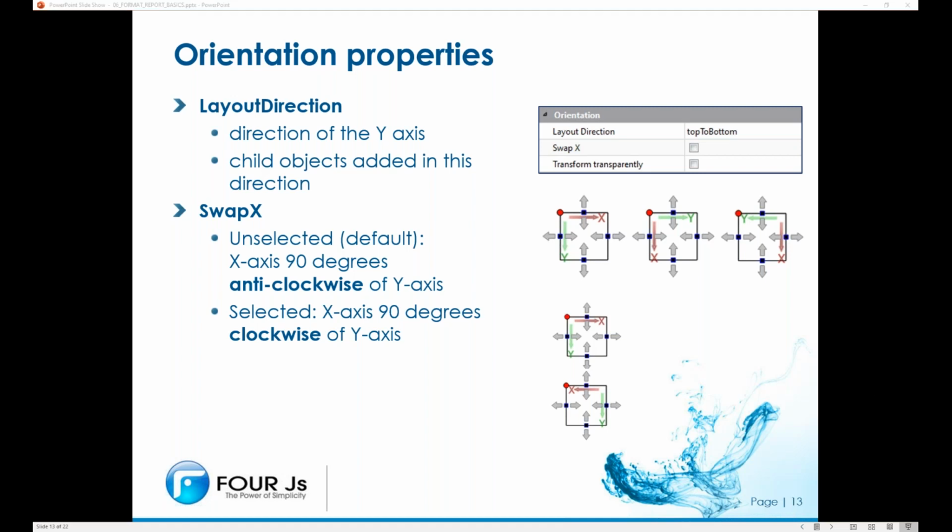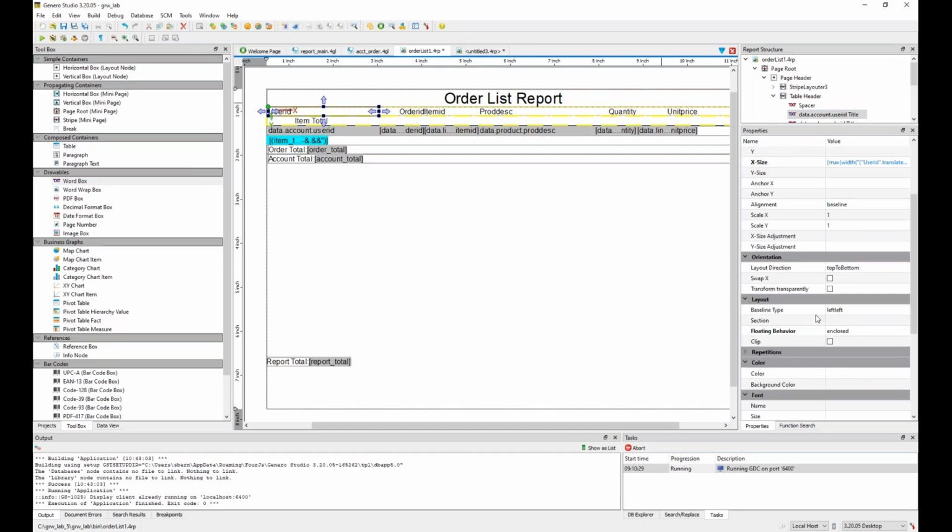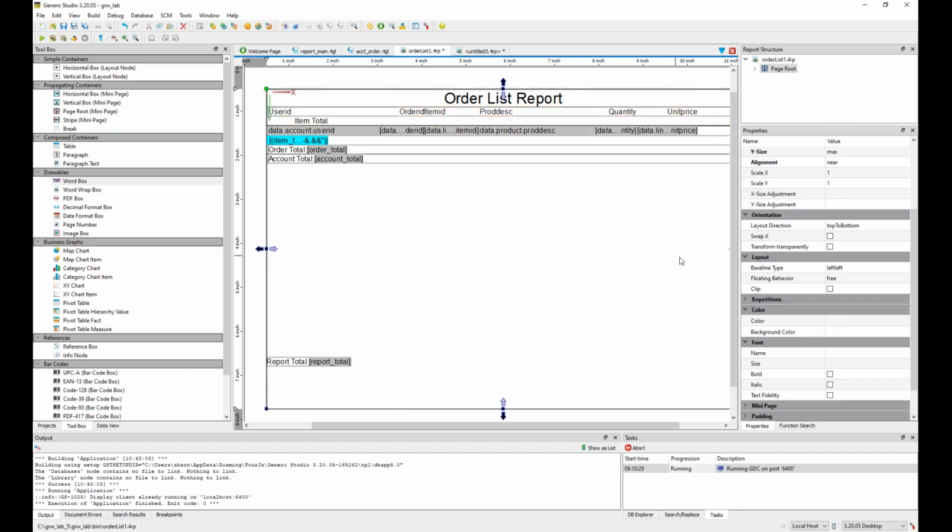There's a variety of different layout directions. So let me go to layout direction. We have top to bottom, left to right, bottom to top, unturned, upside down, inherit from the parent. We have this concept of swapped, where you're swapping things around. So as you start getting into more complex reporting ideas, you could go out there and change the layout direction. In general, I tend to use top to bottom or bottom to top.